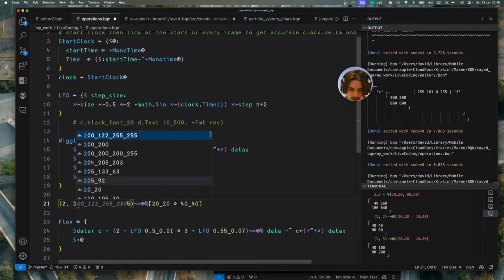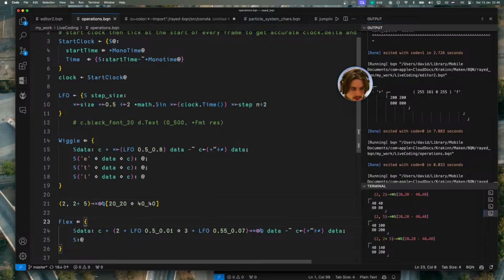But now if I add 2, it's going to become even bigger. I'm getting that now. So it's a value which oscillates, then even more.